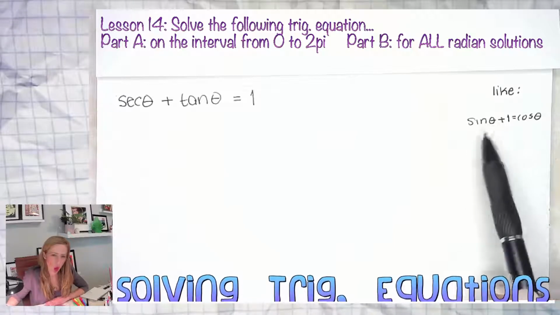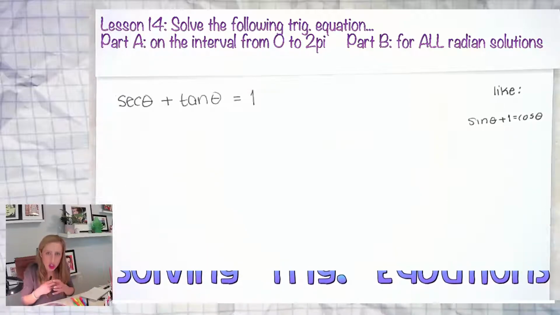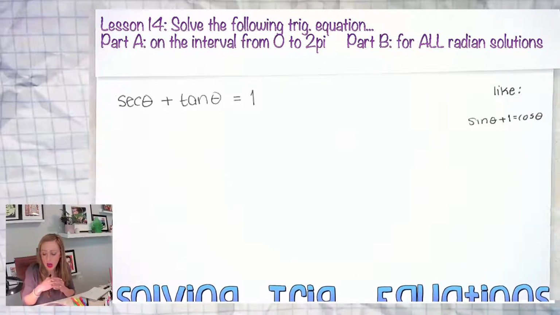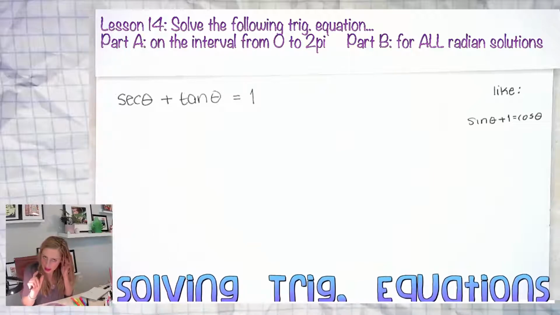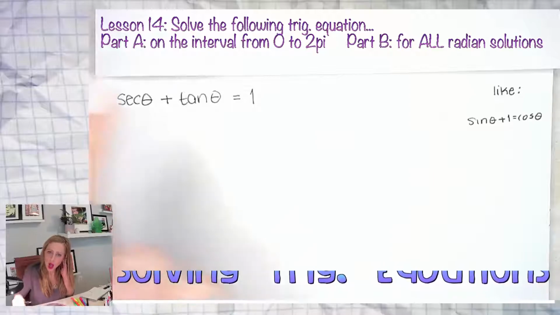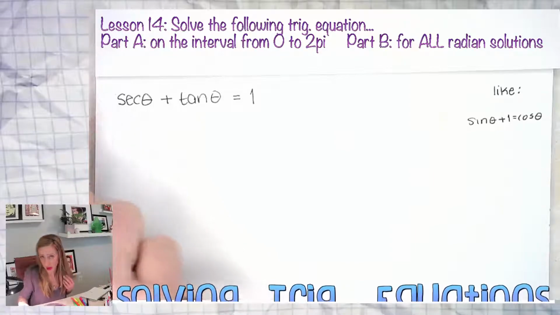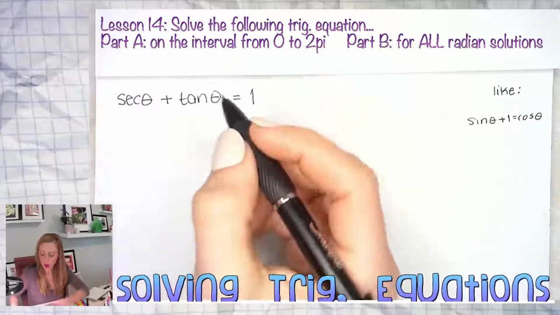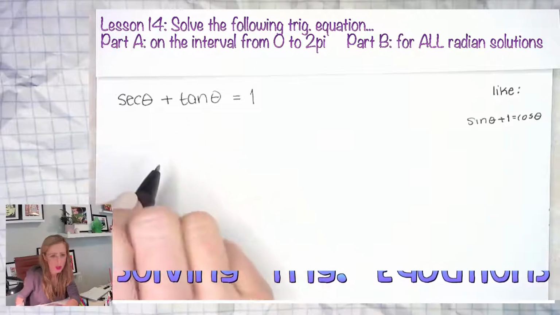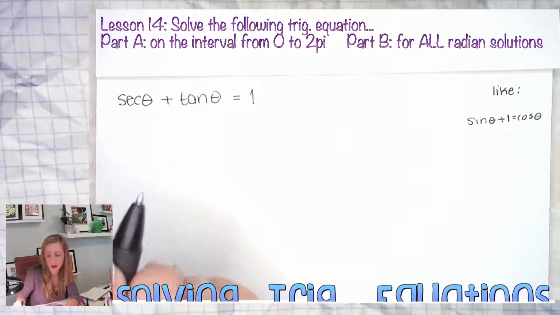If sine and cosine were on the same side and we squared it, we would end up with an expression that had sine and cosine together, and that's a little troublesome. So I am going to rearrange this a tiny bit, and then we're going to square both sides. But when we finish this problem, I'm going to show you what would happen if we squared both sides without rearranging it first, and why we have to do that step. So I want to subtract one of these to the other side. I don't care which one you want to subtract. Anybody have a preference? Would you rather subtract secant theta from both sides or tangent theta from both sides?